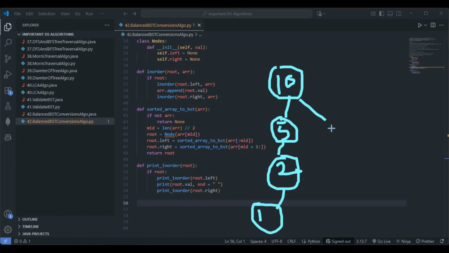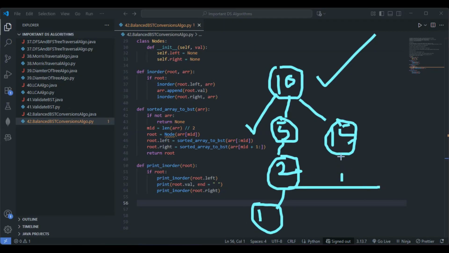This is skewed towards the left. On the right we have 15. So this is an unbalanced binary search tree. Here on the left we have 5, for the 5 we have 2, and for the 2 we have 1. The values at the left are smaller than the root value. On the right we have only one value, 15, which is greater than the root value. This works, but it is unbalanced.